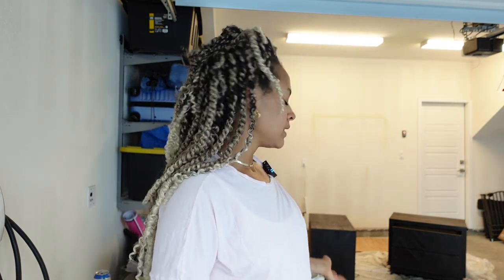So it's the next day. The dressers are drying in the background there in my garage. I had to add another coat in a couple spots just because it looked like it was dripping, and I wanted it to look even. I don't want it to look like there are gobs running down the side. So anyways, while that dries, and then after it dries, I'm gonna add a coat of polyurethane, and then that'll be that.